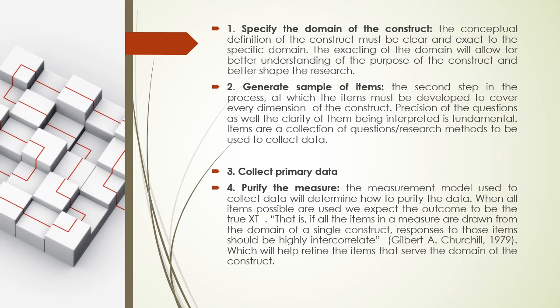So this data has to be purified, and we have to look at article number 1 to see how they purified this data through the multi-method, multi-trait matrix. So they use this matrix here as well in looking at the correlation coefficients that we obtained. Because these items are supposed to measure the same construct, we are hoping for a higher intercorrelation between these values. And if this high intercorrelation is not found, we have to dig further to understand which items we have to eliminate and which ones we are supposed to keep.